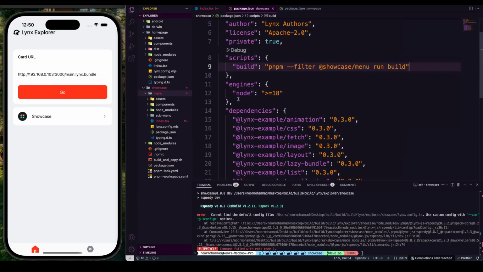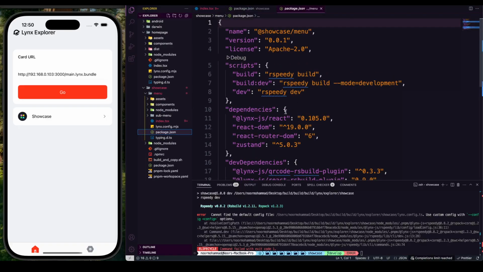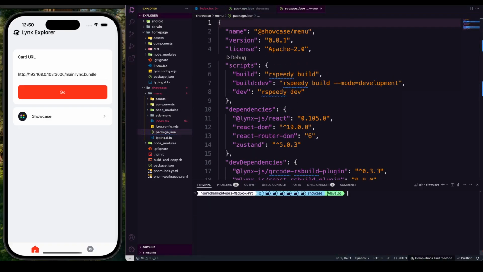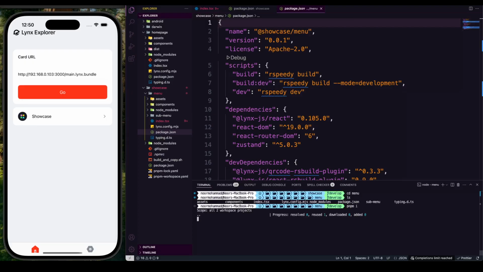The problem is not here because, as you see in the showcase, we have one menu here, right? The problem is lying here. So in the menu, we have each and everything. I'm gonna clear this one. Let's cd into menu and run ls. Now I can see each and everything. So let's say pnpm i. So here are the dependencies and as you see, we can just run the deployment.